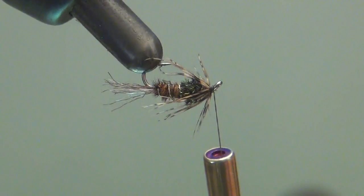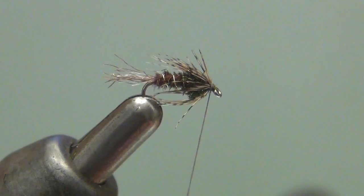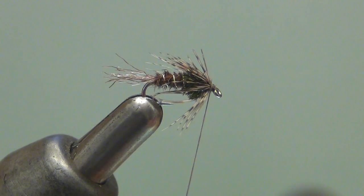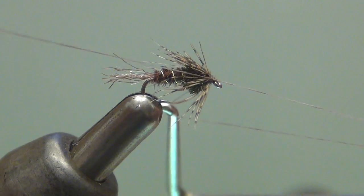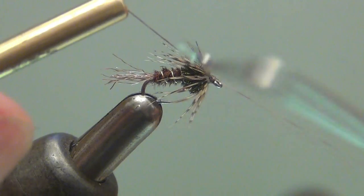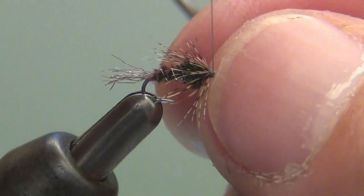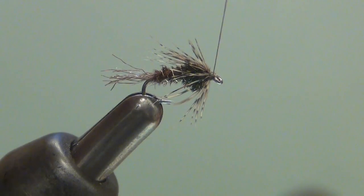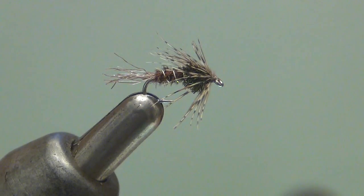See how my distribution is. Looks just fine. More wraps to get those fibers to lay back. Push them up against that thorax. I'm going to throw a whip finish knot in place. Cut that off and we'll take a look and see how we did here.